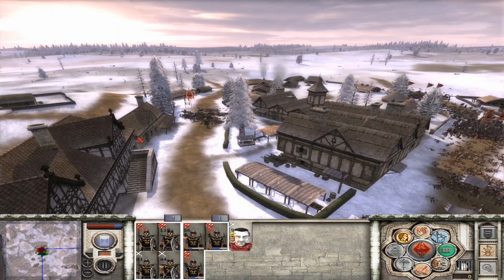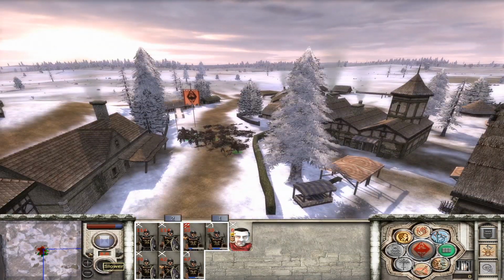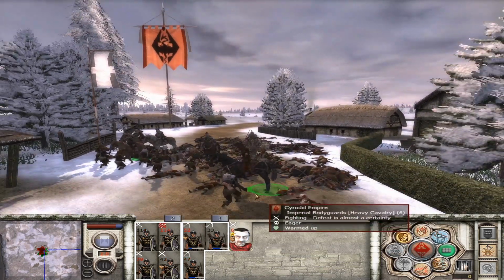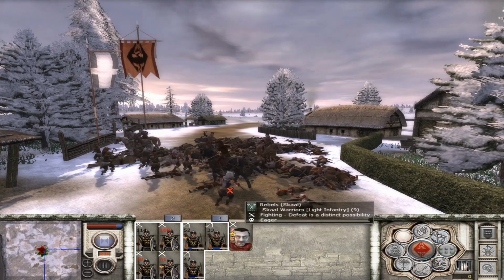Okay, we got caught against some hunters there. We're killing the rest of them. God, they pretty much decimated our own unit, our own general. Where actually is our general? Is he actually still alive? Yeah, there he is, trying to kill a Skal warrior. Hopefully he doesn't actually get killed by him now. It'd be unfortunate, wouldn't it?